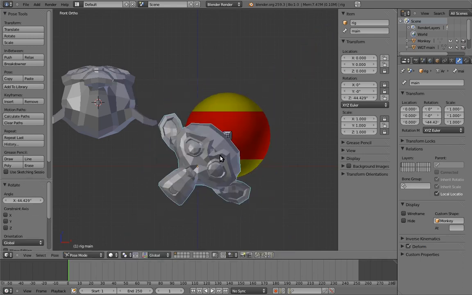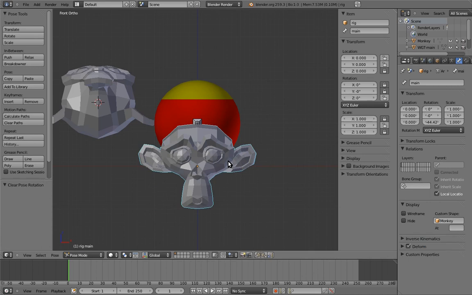Notice though that it isn't in the same orientation as the monkey head. That's because the bone moves, rotates, and scales the shape of the object to match its own transforms, no matter what the transforms on the object are. This means that to change the appearance of the bone, you have to actually edit the mesh in edit mode. You can't just move the object around.